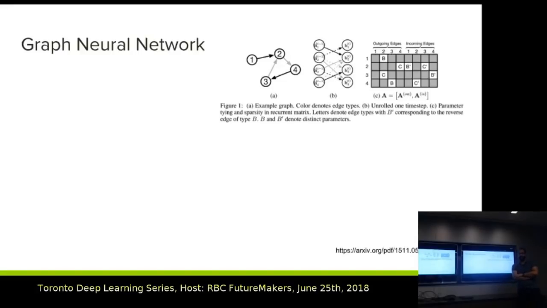What do you do if the network is undirected? Your example is directed, so A, B. Can you have two edges, because undirected means that it goes there and comes back, right? You can just do that. Undirected means that every edge is in both directions. So 1, 2 is just 1, 2, and you can go in both directions. Then you can just have two edges per pair of nodes, right?